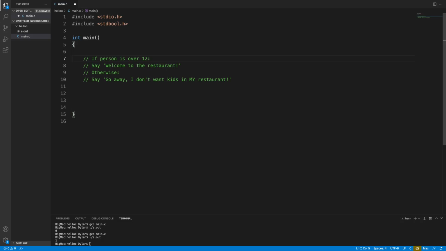So if the person is over 12, and I explained this in a video I'll link below again in the building blocks, but if the person's over 12, so that's 13 or older, sorry, that's a little confusing, but that's how programming works, then say, welcome to the restaurant, they're allowed in. Otherwise, or else, say, go away, I don't want any kids in my restaurant.